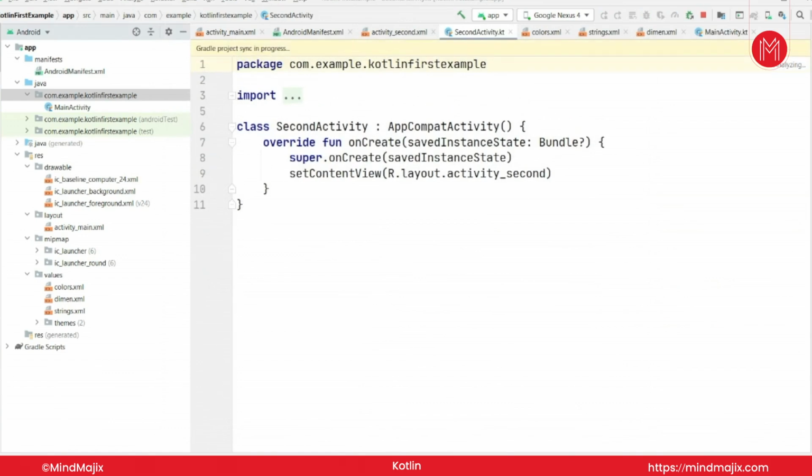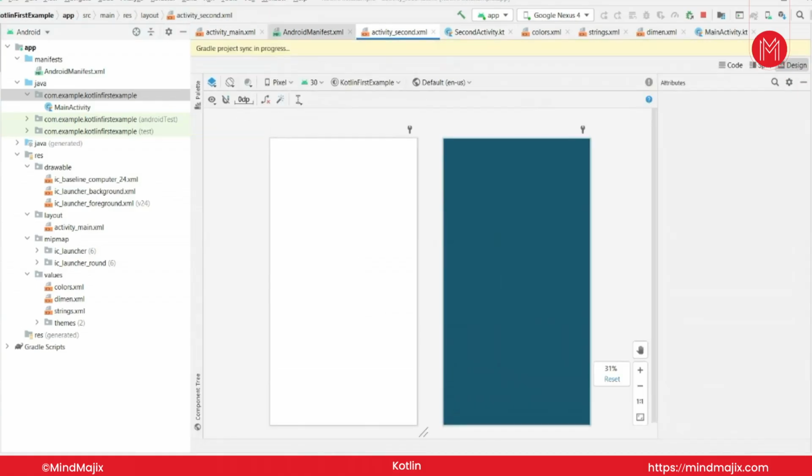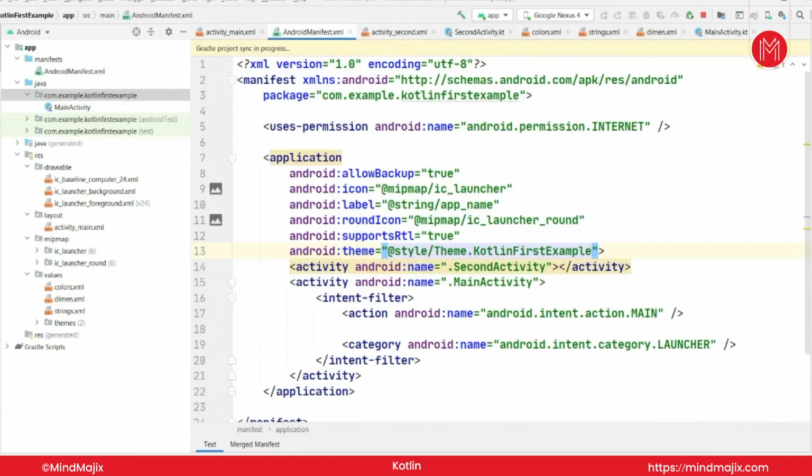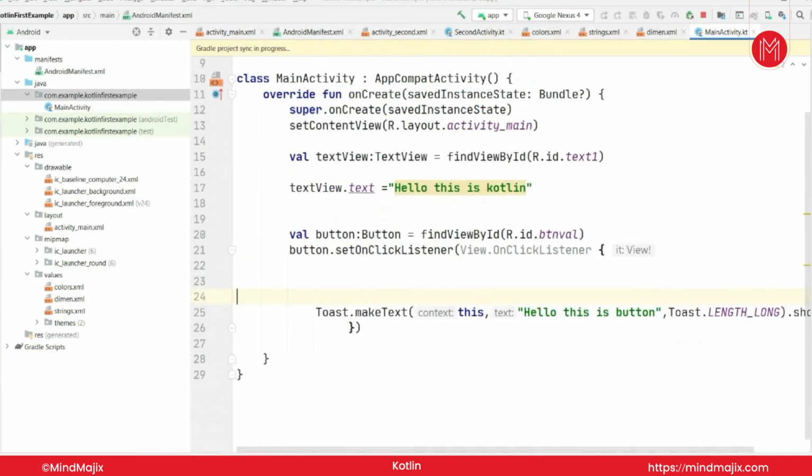Here you can see it uses a colon for extension, and in Java we say extends. So the colon means it directly gives the extension to your new activity. So that's the way you can work with your layouts. You can work with your Android XML, you can work with your main activity. All are your KT files, and if you want to create folders, class folders, you can create your adapters. So these are all the basic things.